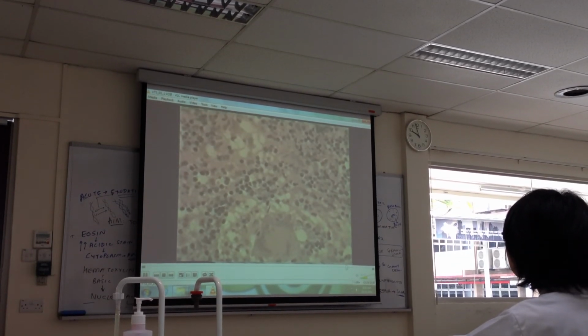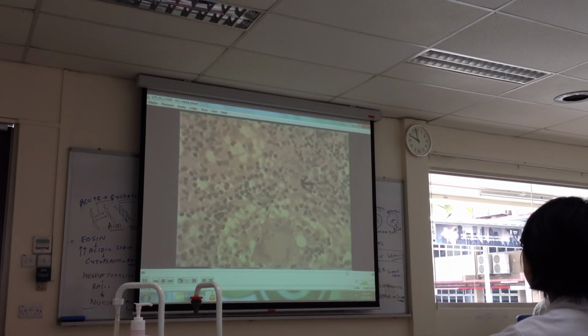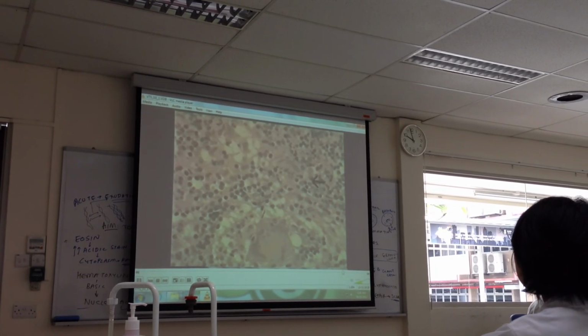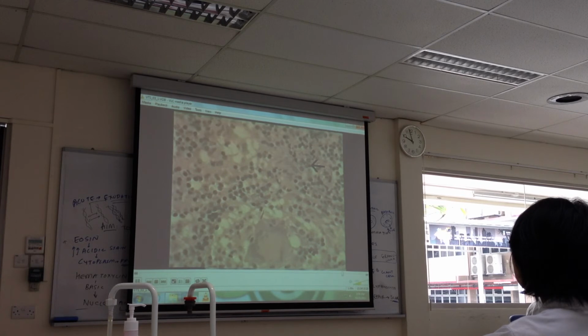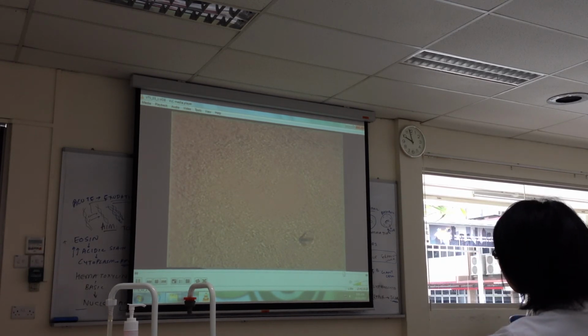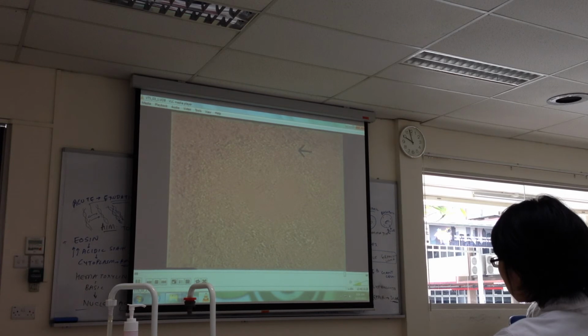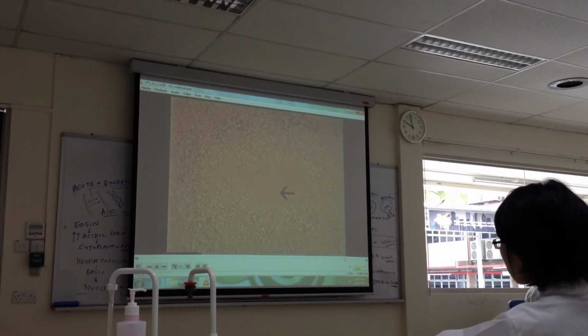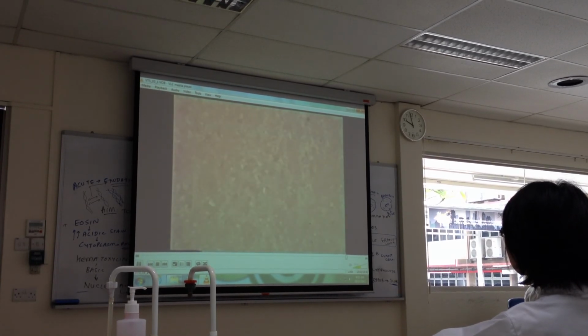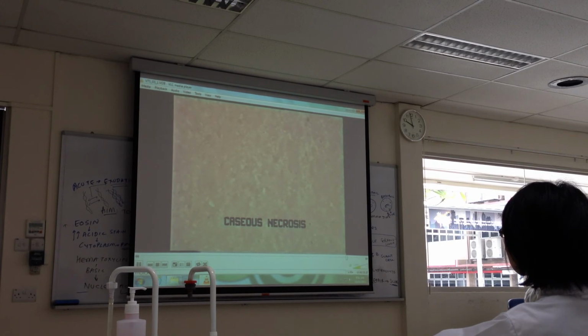However, the body's T lymphocytes react excessively to the protein in the bacteria. This hypersensitivity reaction causes much tissue damage. As a result, a tuberculous granuloma, outlined here, often has central necrosis. It is called caseous necrosis and reflects severe tissue damage due to the violent hypersensitivity reaction.